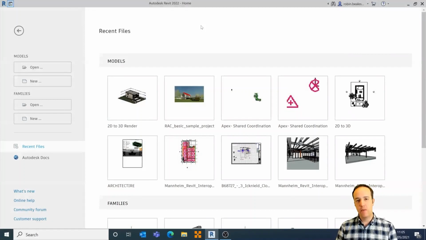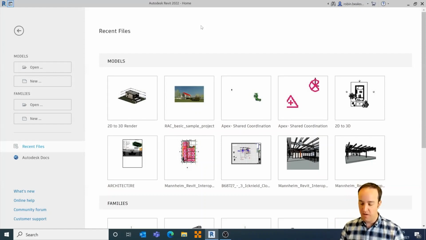So for those of you that don't know me, I'm Robin from Man & Machine. I'm the technical director here in the UK. And Nathan has asked me to put together a demonstration focusing on those of you transitioning from a 2D workflow into a 3D workflow. So perhaps you're currently using AutoCAD, LT, MicroStation, or a similar 2D design application, and you want to transition over to using something like Revit, whether that's Revit LT or full Revit, and a more collaborative or more digital design workflow. So that's exactly what I'm going to do.